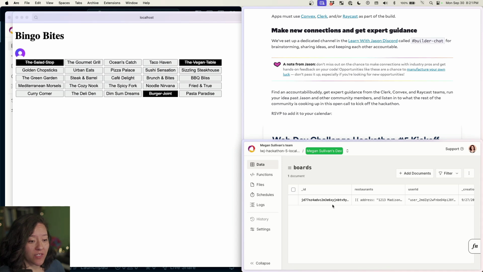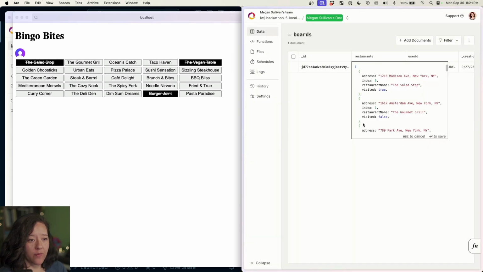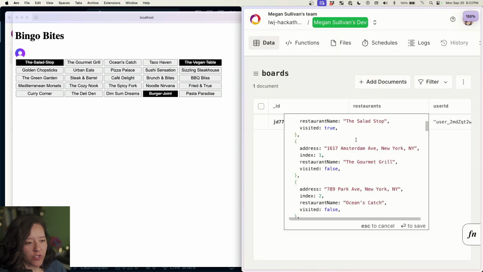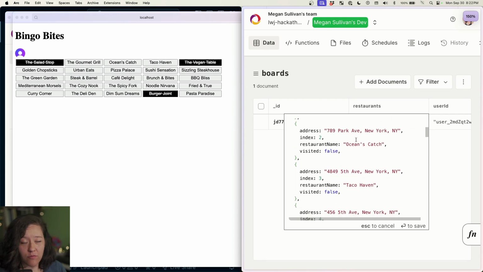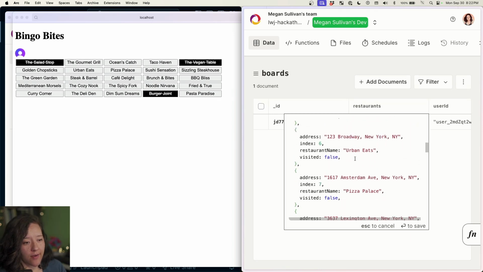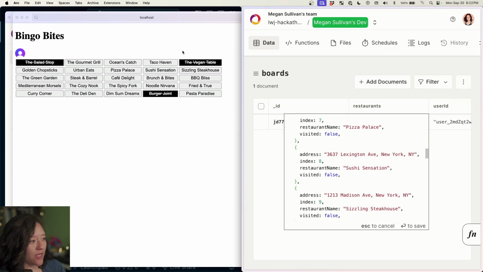So I've got a table here that stores the board for a user. Can you see this? Let me make this bigger. This is all just hard-coded data right now that when the user first signs in, if they don't have a board yet, they'll get one created for them in the database, and then all of this data gets stored in here.